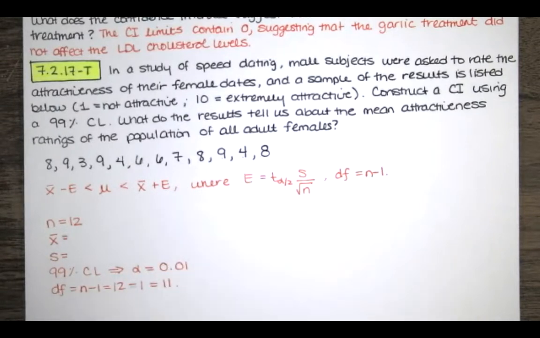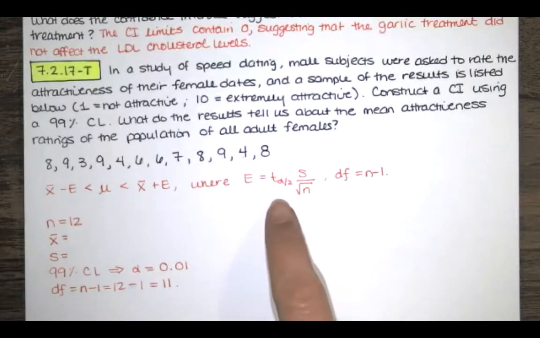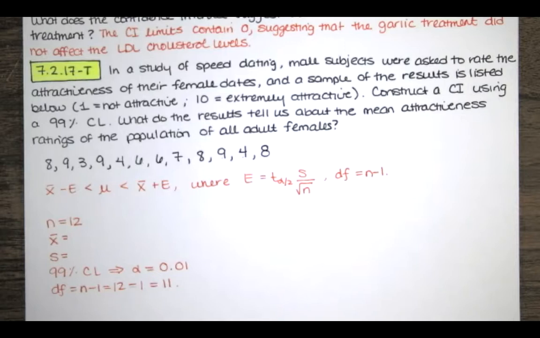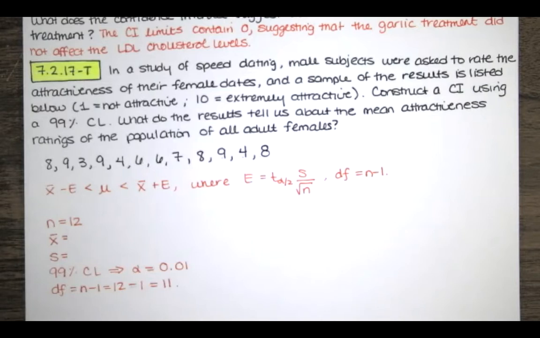The error is given by this formula. This is the case when the standard deviation of the population is not known. Since we don't know the population standard deviation, we have to use the Student T distribution in our calculations of the margin of error. We use the critical T value from the appropriate T distribution, multiply by the standard deviation of the sample data, then divide by the square root of the sample size. We need the appropriate degrees of freedom for that Student T distribution.